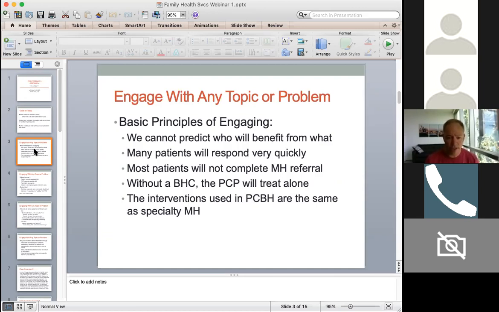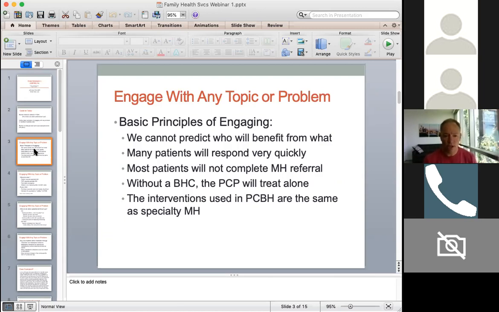Another important background point here is that if we're not jumping in and helping with all of these patients, then what, right? It's the PCP alone with these patients in most cases. Again, there's a small likelihood that if you refer these patients to the specialty mental health system, they will actually go and stay in care and benefit from care. And that's a best case scenario. But for so many patients, that's not what happens. And so if you're not jumping in and helping, then we're back to where we started, which is the primary care provider just trying to help these patients alone. And again, that defeats the whole reason that we're in primary care to begin with.